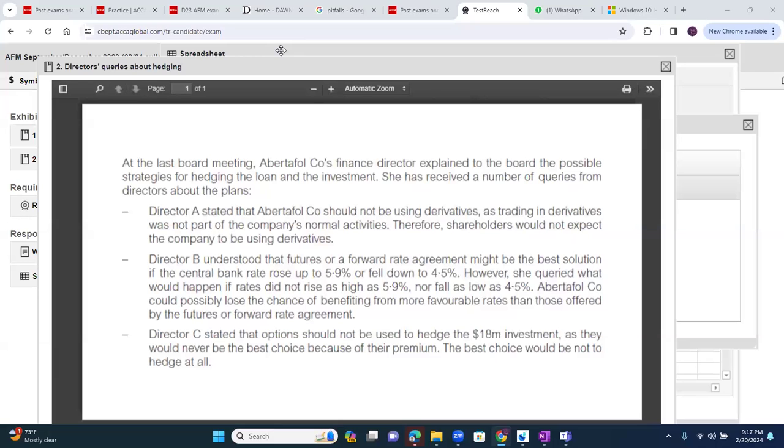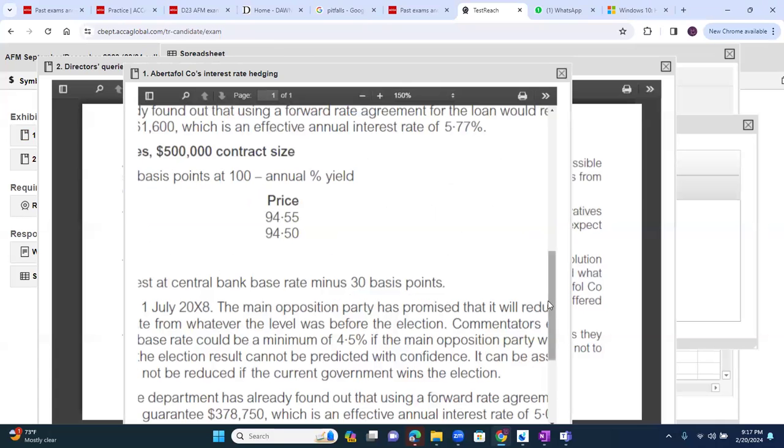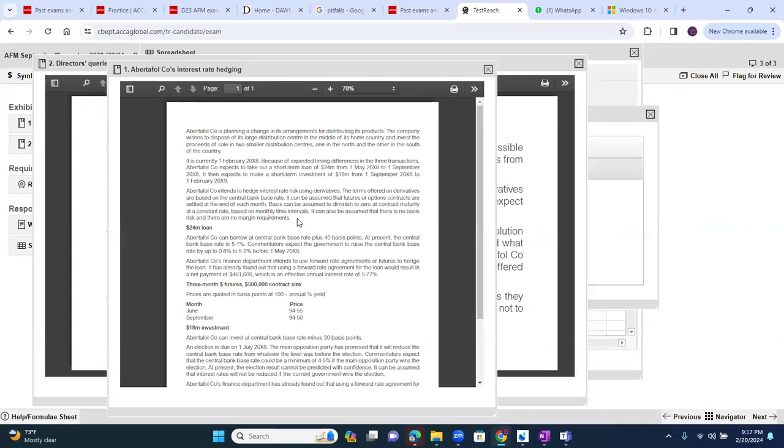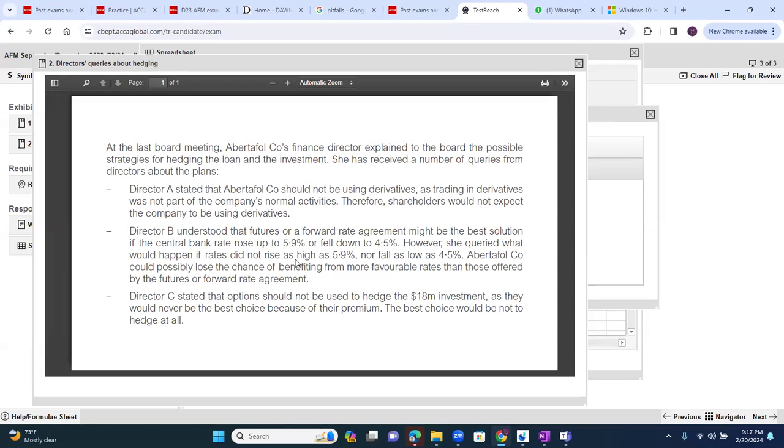He is saying, guys, what Director A is saying, that why are you dealing with derivatives? This is not your job. For example, you are in textile, cement, or some other business. What was the business he is in? Distribution. Distributing the products. So please tell me, if you are in a distribution business, for example, you are doing distribution of toffees, candies, chocolates, ACs, fridges, cars, your primary role is not to do derivatives. So is Director A right?